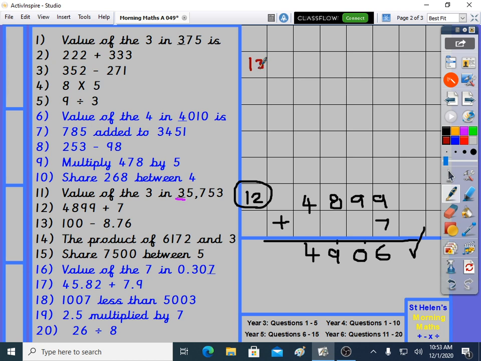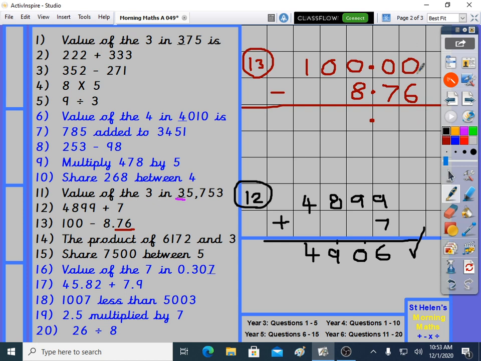Question 13. This could trick you if you're lining up, if you're not careful. 100 doesn't have any decimal places. But this has 2 decimal places. So I'm going to give 100 2 decimal places by going 100 point nothing nothing. Still worth 100. Take away 8.76. So the hardest thing on here, possibly, is the lining up. It certainly can mess you up if you do the lining up wrong.